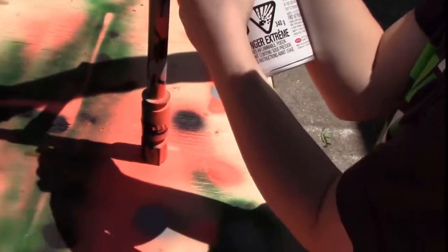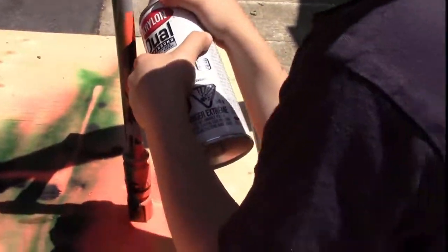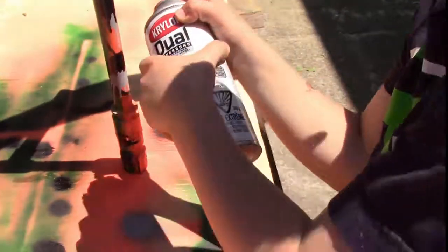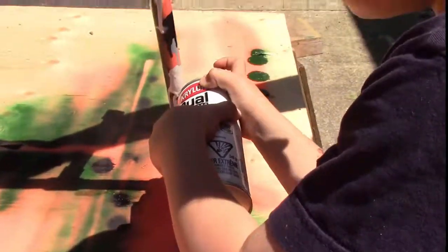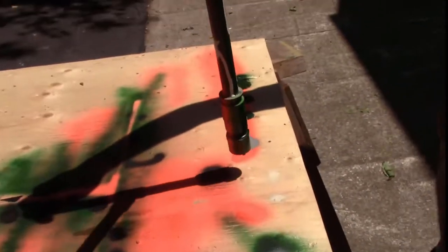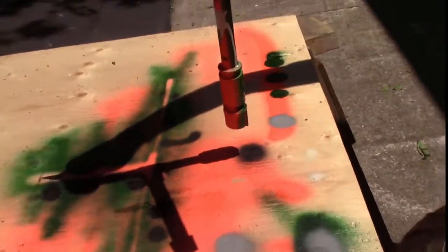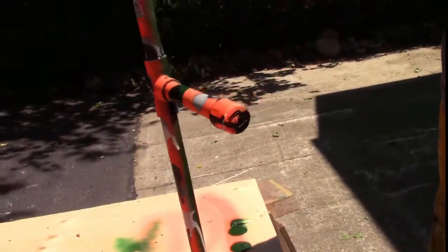There's like white mist coming out. Yeah, it's like you turn the spray can around the wrong way and you squirt yourself. That'd be funny. Oh my god. Okay. Whoa. Starting to get pretty crazy on this side. Okay, I think that's it. Yeah, that's it.